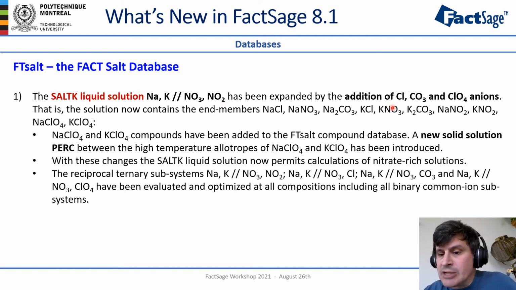It includes the addition of chlorides, carbonates, but also perchlorates. We have a perchlorate solid solution of the two sodium potassium base salts. It's mainly focused on nitrate rich solid solution, but you can do decomposition to air to have the nitrite equilibrium value and also the additions of impurities in it.